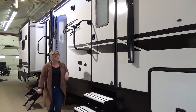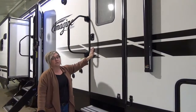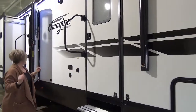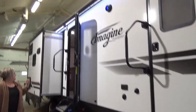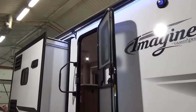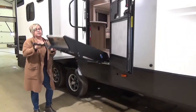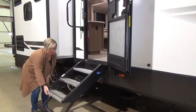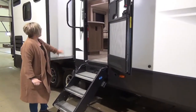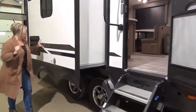We've also got a five-year axle and tire warranty. This bunkhouse model has a secondary entrance right here — this goes into the master bedroom, and you've got the aluminum fold-up steps. Long awning with the LED strip light — we're over 20 feet on the awning. You've got the solid steps system on your main entry door, great for when kids are in and out of the trailer — nice and stable. And remember that laminated construction: your slide boxes have double insulation too.